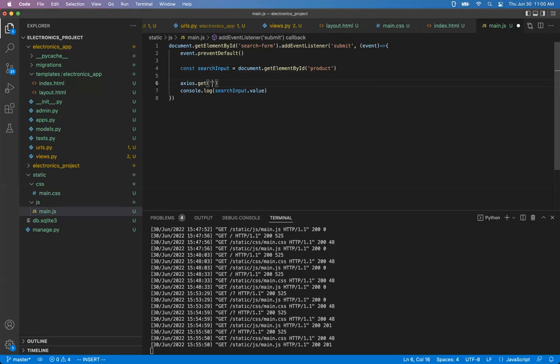So we're doing axios.get to, and then we're going to include some data in the request.